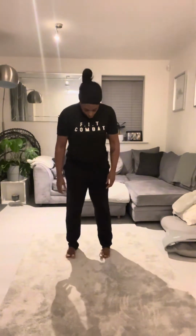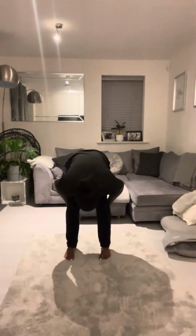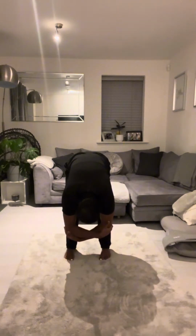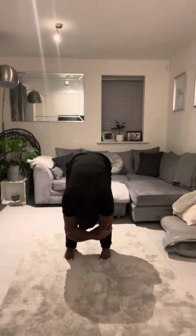But here's a few drills to improve your ankle and your hip mobility. Let's just start standing up like this, dropping the shoulders and rolling down, just so you can ease out the posterior chain, the back of your legs. Hold on to your elbows, take a deep breath in so you lift, and as you exhale, just drop everything.